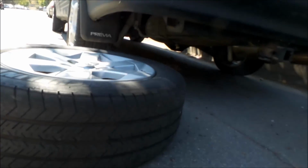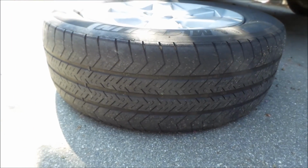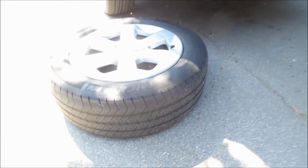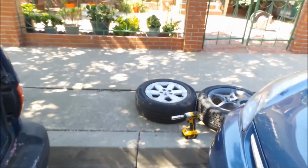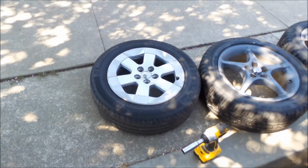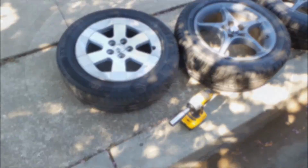So definitely a wheel alignment is in order. But for the most part, this car handles great. Yeah, it looks like the outside is worn out more on this, and the inside is worn out more on the other. That's a camber problem, though. Yeah, it could be a toe problem also, but it really shouldn't wear on the inside like that. We'll find out what's up when I get a wheel alignment on this car.